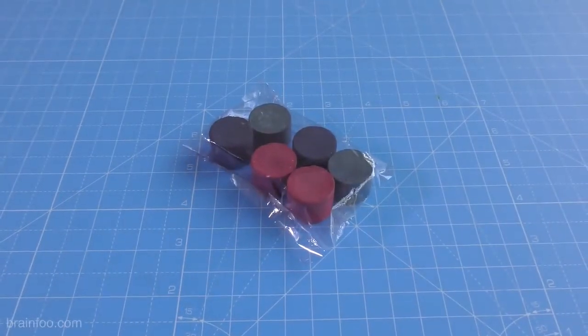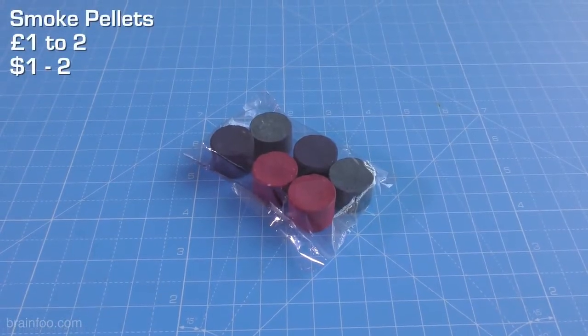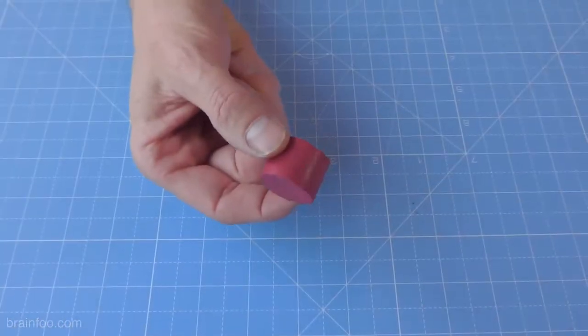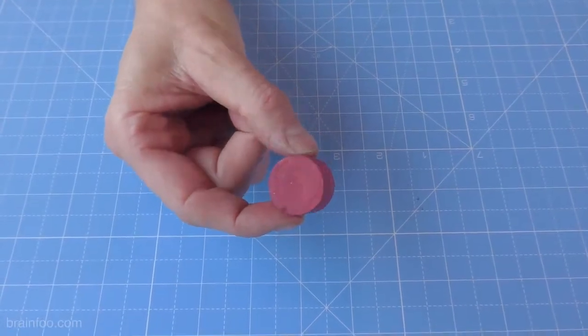These are colored smoke pellets bought from the internet and they cost me between a dollar and two dollars each. Which makes them the cheapest and simplest way to make a colored smoke bomb.